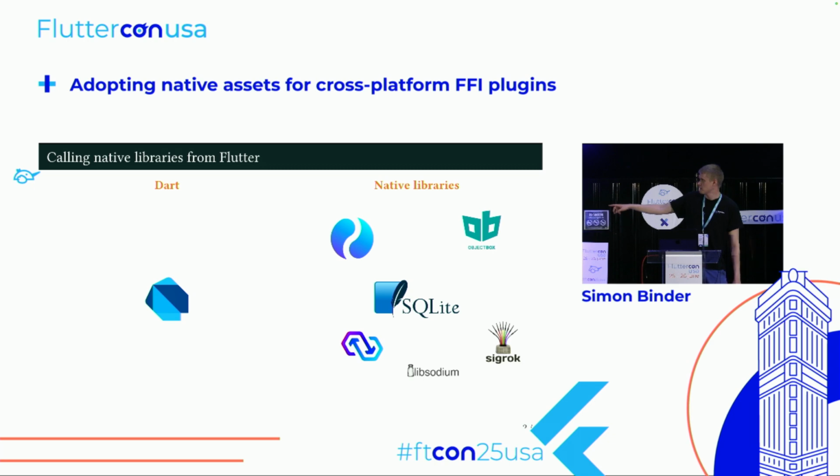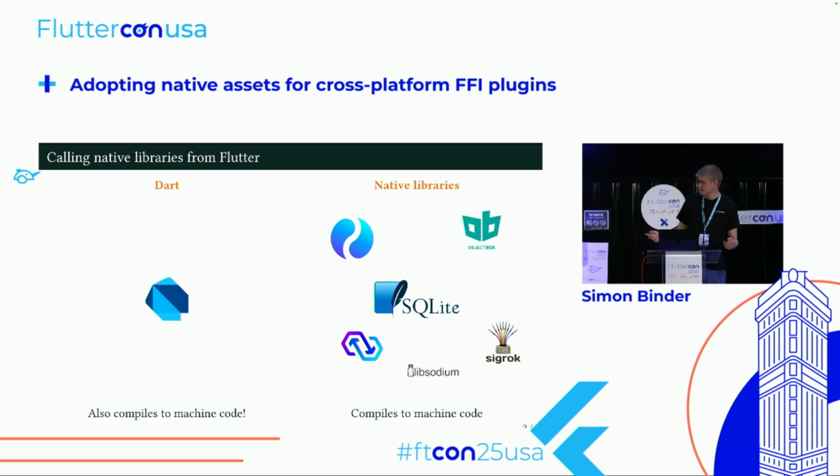So what all of these libraries have in common, obviously, is that they compile down to native machine code, right? That's why we're calling them native libraries. They might be written in C, C++, or Rust, but in the end, the way that we access them is by invoking the machine code that they compile down to. But as Flutter developers, I think you know that Dart will also compile down to native machine code, right? That's what makes a Flutter app so fast and so efficient.